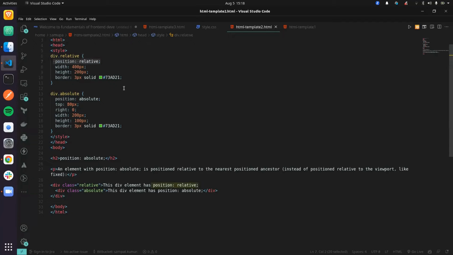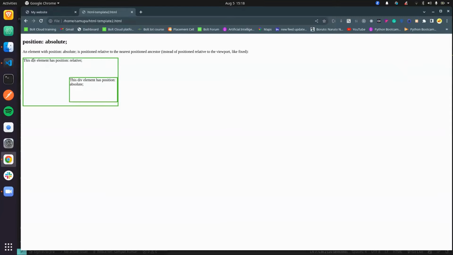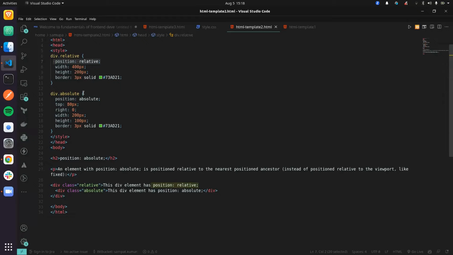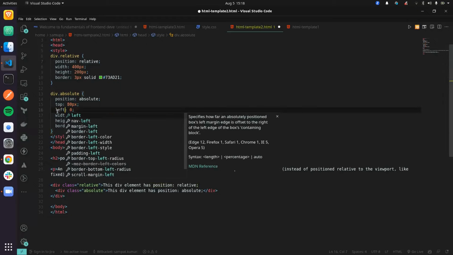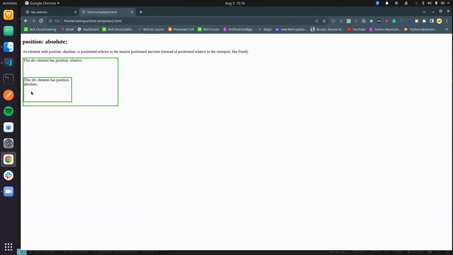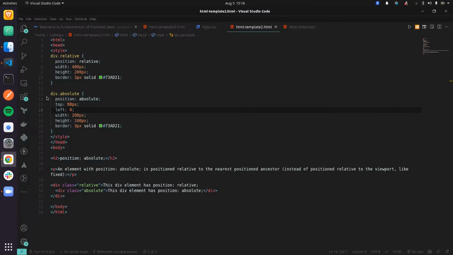Okay. Let me make it back to relative so that the border of this parent div becomes its border as well. If I make left as 0, see, it is still considering this parent's border here, right? Not just left and right, it has top and bottom as well.